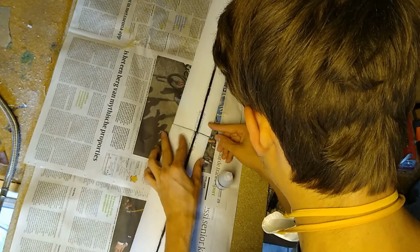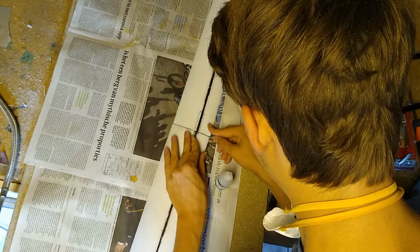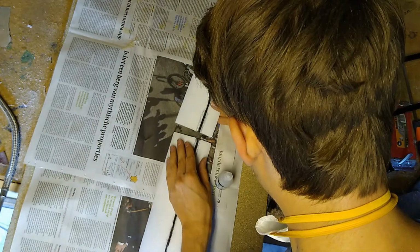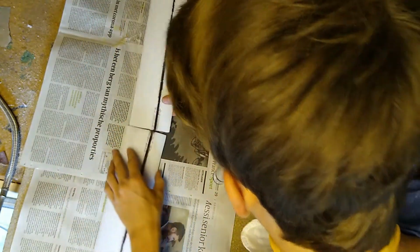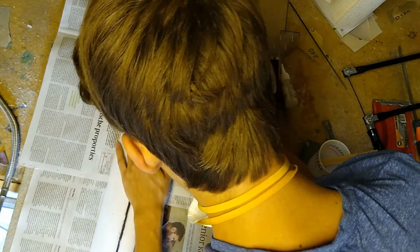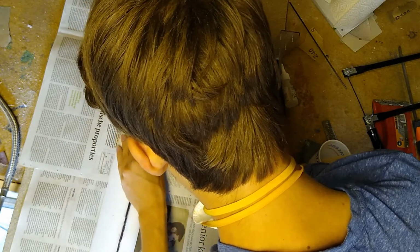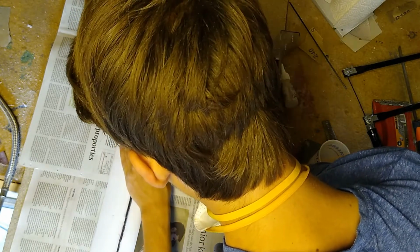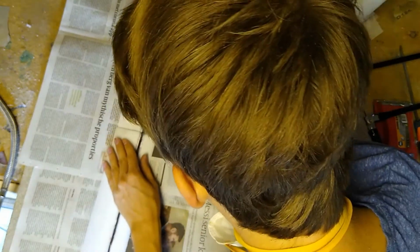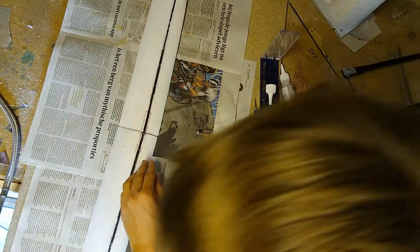I'll join these together. Not right. I spilled some CA, so let's move it over here. So about right here it should be joined, and that fits perfectly. So keep the one block under there. Now let's start joining them.